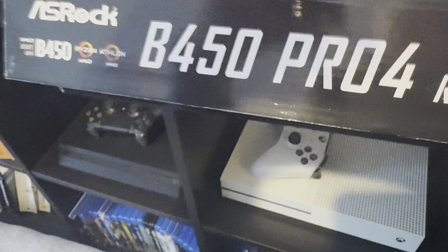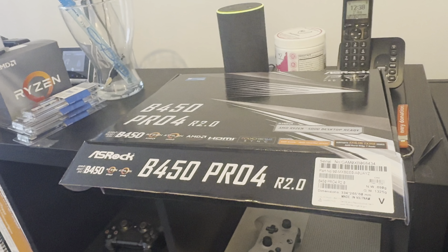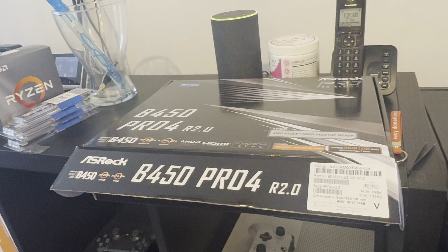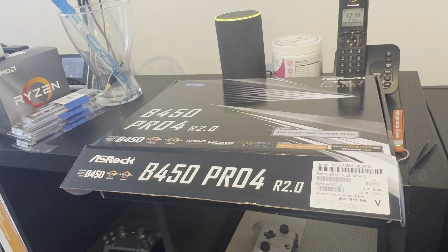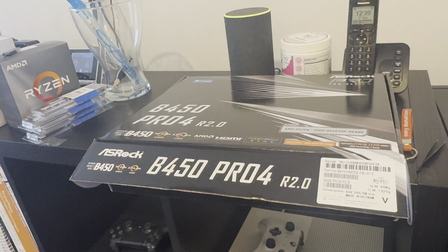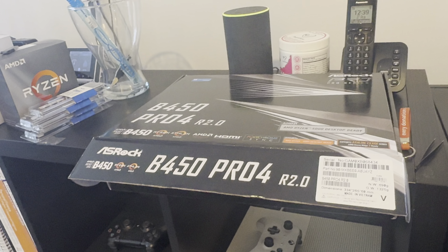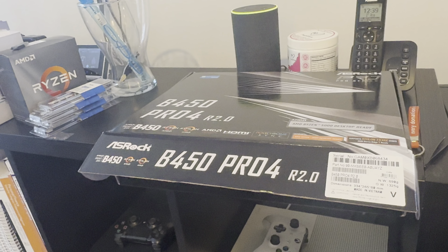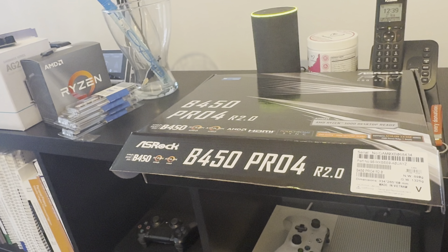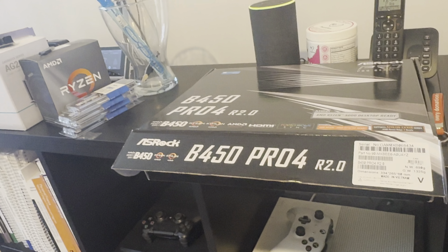The old one was only that big — this one is double, triple, quadruple the size. So that is everything that Jamie's purchased for a new computer. That's going to make YouTubing for me a lot better because I can put all the stuff from my phone onto it, delete it off my phone, put all my photos on, and if I need something I can just fetch it back. Drag and drop basically.